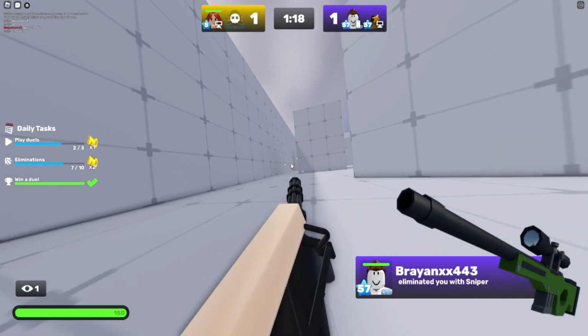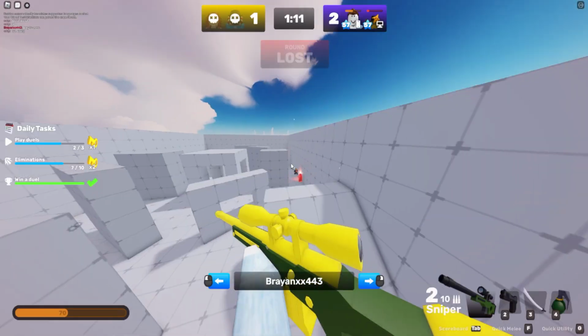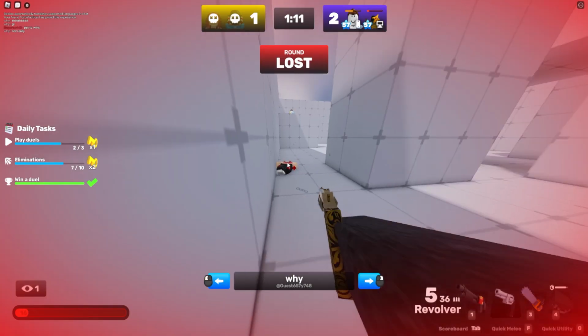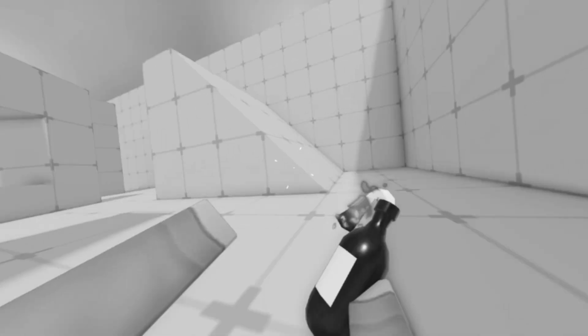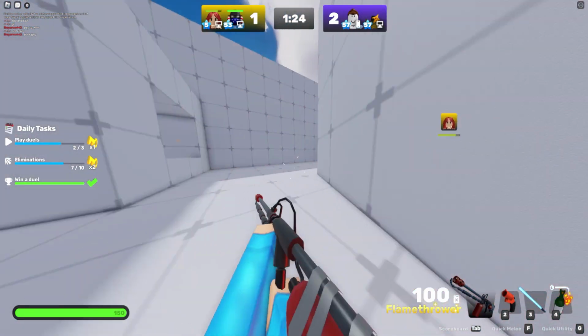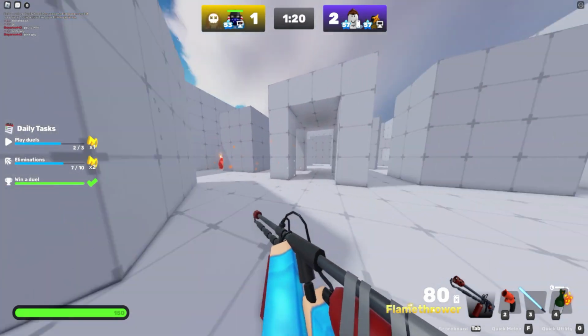Oh my gosh, I got sniped. They're trying. Be aware! They're running around. Oh, close. They're low. They're so low. Poor guy. They're saying you suck. Me? They're saying you suck. Oh, he's behind me. I don't see him behind you. He was right there.